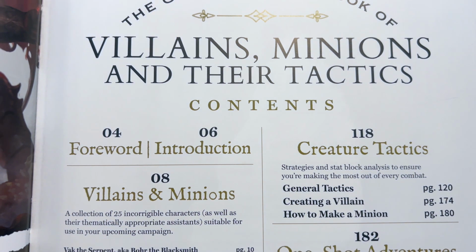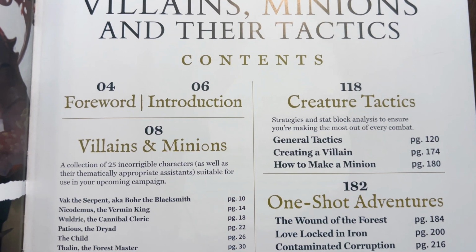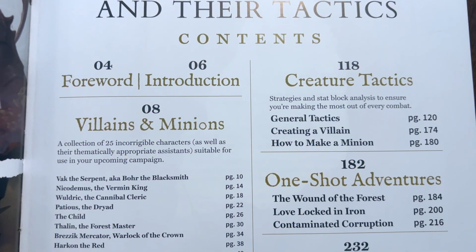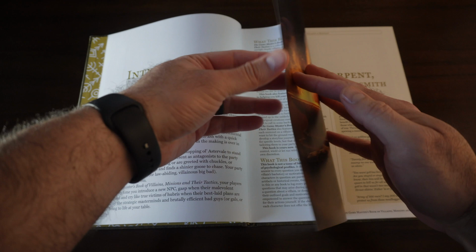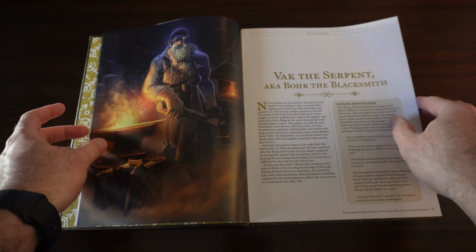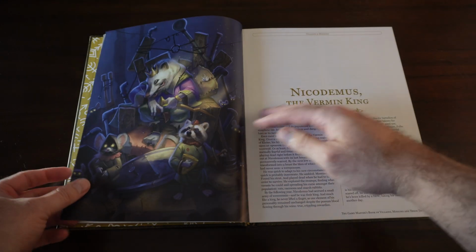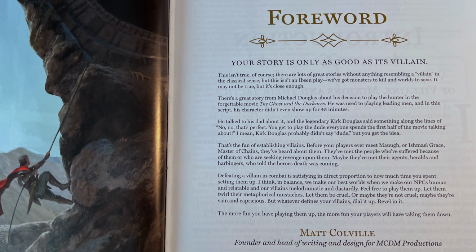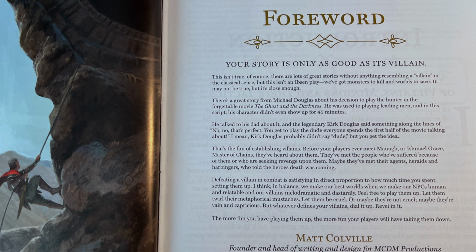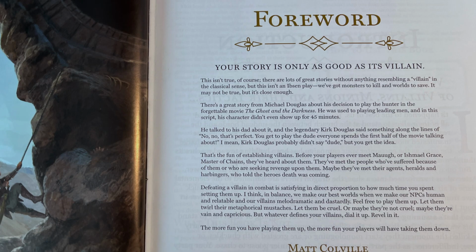First, let's talk about the Game Master's Book of Villains, Minions, and Their Tactics. I have to say, this book is very similar in structure to the Game Master's Book of Legendary Dragons, except that it's casting sort of a wider net and providing the villains in the form of NPCs and their minion underlings instead of dragons. Matt Colville actually does a great job of highlighting the benefits of a book like this in his foreword. As he puts it, your story is only as good as its villain.